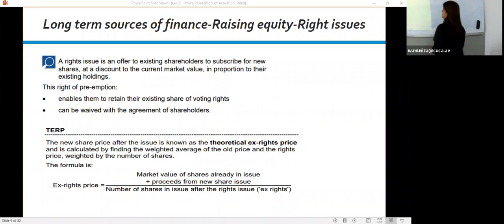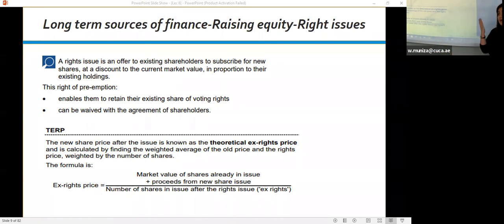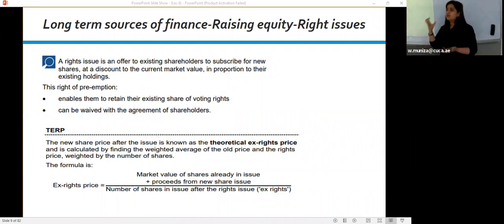So my dear students, in the case of a rights issue, the cost of issuing for the company will be lesser because the company is issuing the shares to the existing shareholders, so there is no need for proper advertisement. The admin cost is going to be lesser. The basic attraction for the shareholders to get the rights issue will be that they will be getting these rights issues at a price which is much lesser than the market value. If they are going to purchase the shares from the market, obviously it will be at a higher price. But if they are purchasing the shares from the company, then they are being issued at a discounted price than the market price of the company.